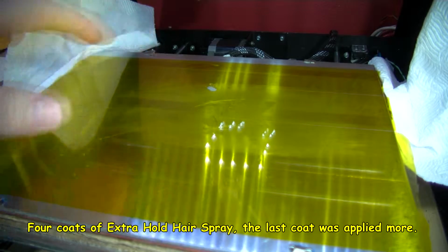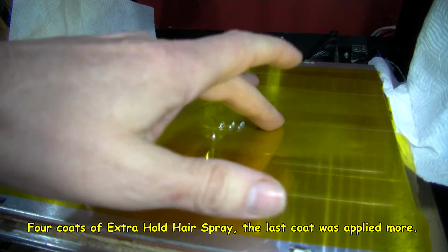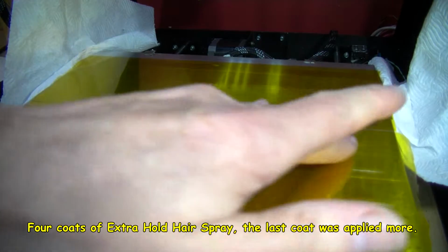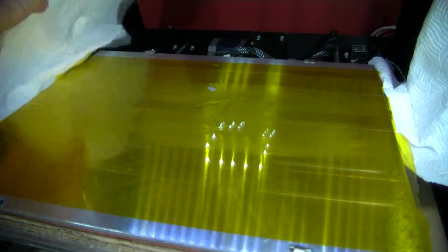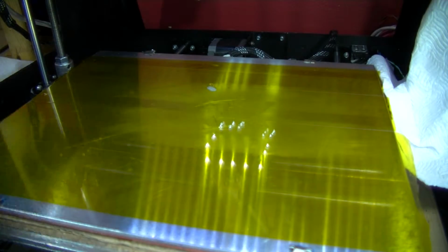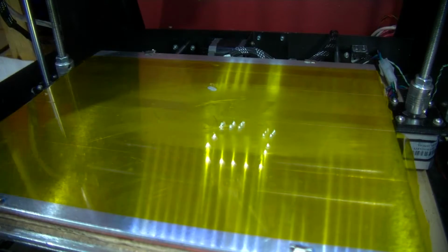The final coat I did quite thickish, let's have a feel. It does not feel tacky at all. It's not as smooth as it was. I don't want to put so many prints on it. Anyway, I'm about to try and print the same model and we'll see how that comes out, see if it sticks at all.